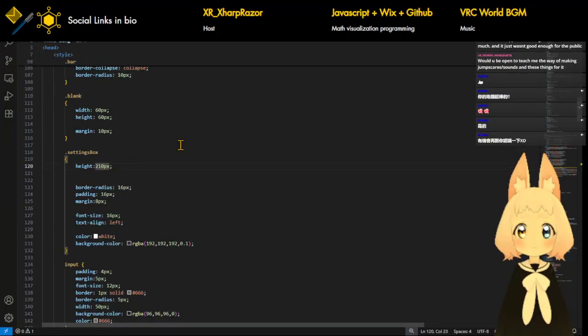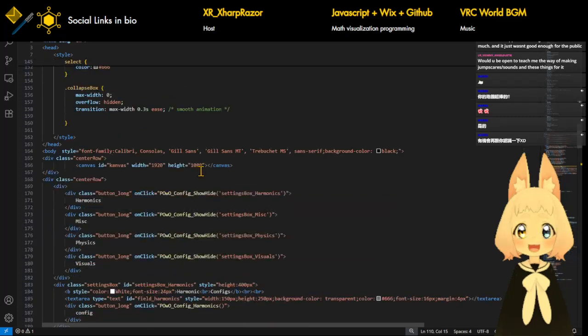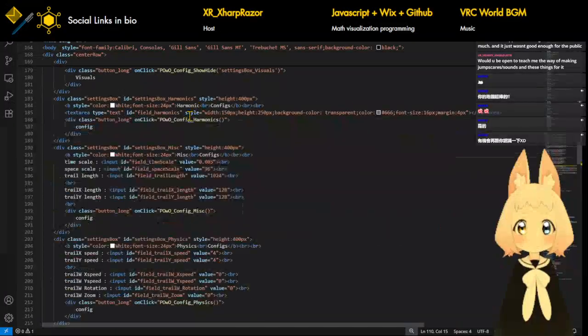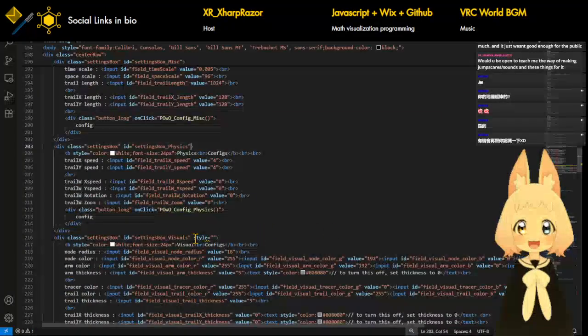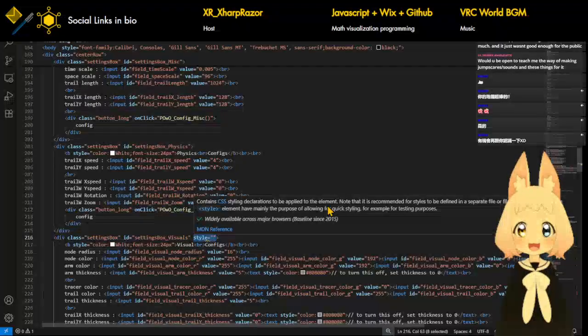There we go. That fixed it. That should fix it. So we don't need a height anymore. That's for this. And then we don't need this anymore. That's for physics. Visuals. Alright, we don't need that.